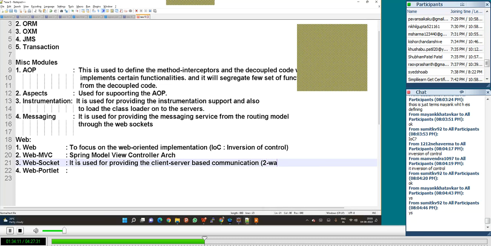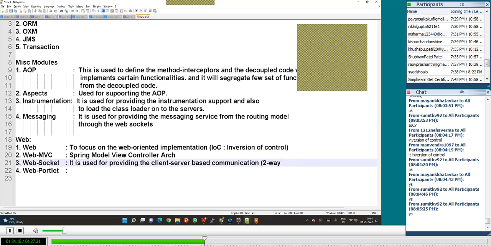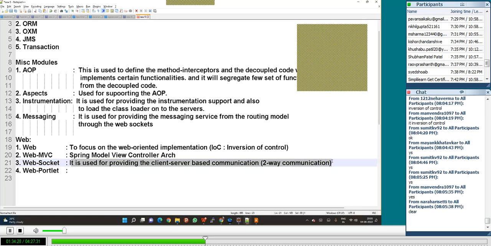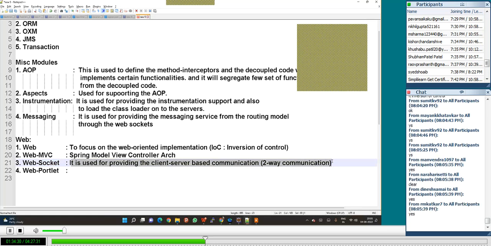Have you heard about this? Two-way communication, where you send the request also, you get the response also. That is what we call two-way communication. Clear with this, everybody? Why do we make use of WebSocket? We use WebSocket for providing the client-server based communication, which is a two-way communication.